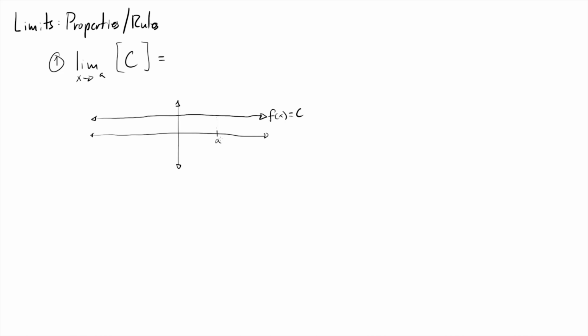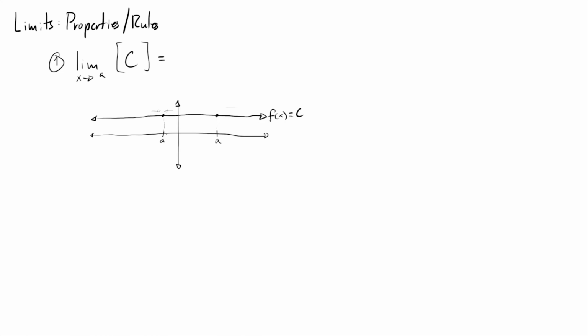As we approach a from either the left or the right, we are going to get to some sort of value. Well, what is that value equal to? What is the y value equal to? Well, it's just equal to that constant. And if I move my a, let's say over here, again, as I'm approaching it both from the left and from the right, first of all, I can see I'm going to get the same value. So our limit from the left and from the right is equivalent, so the general limit does exist.